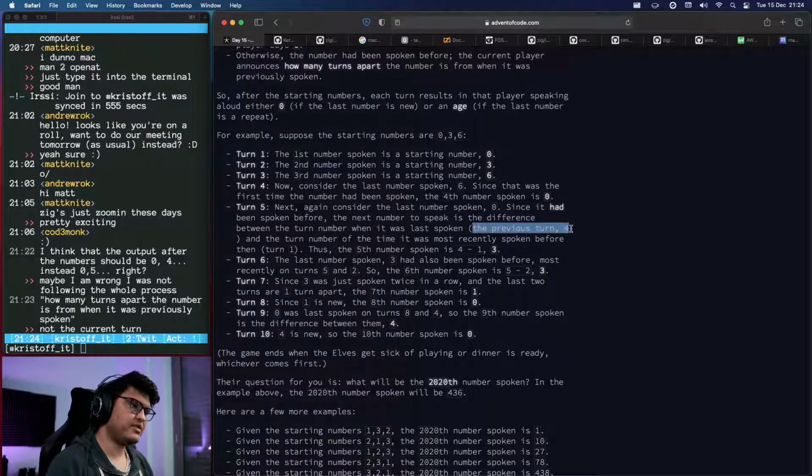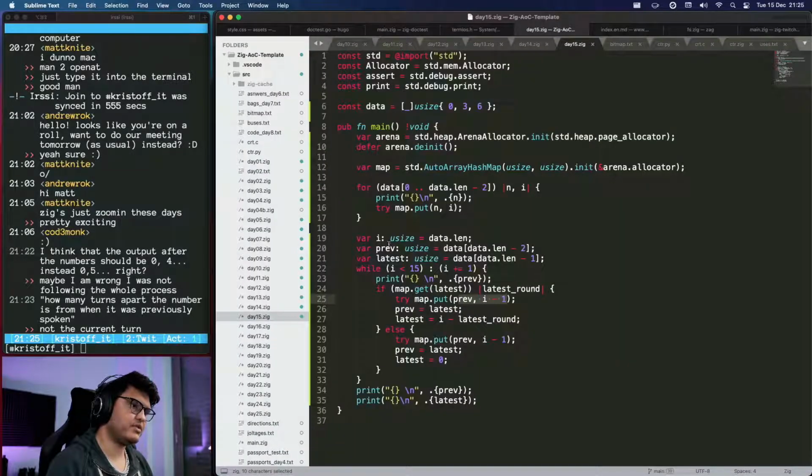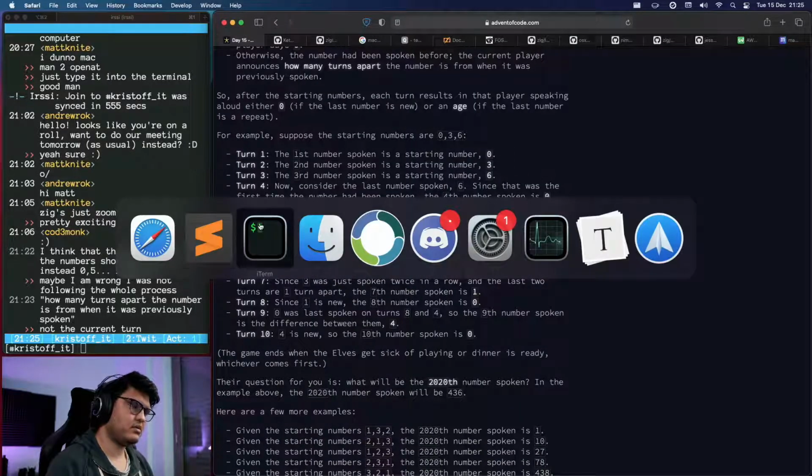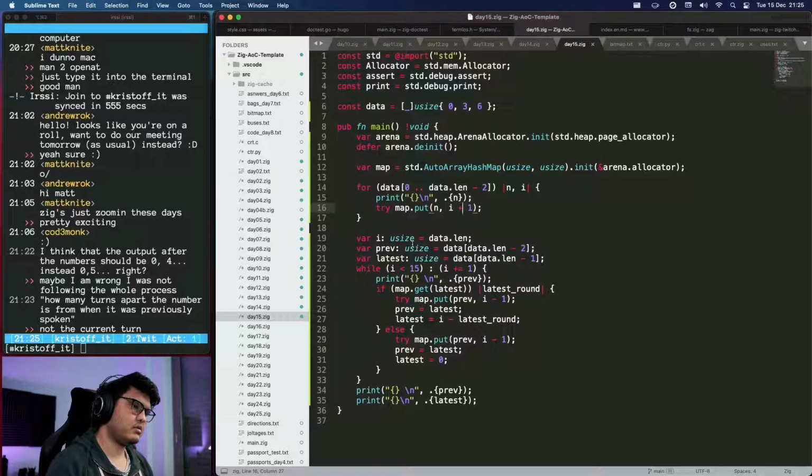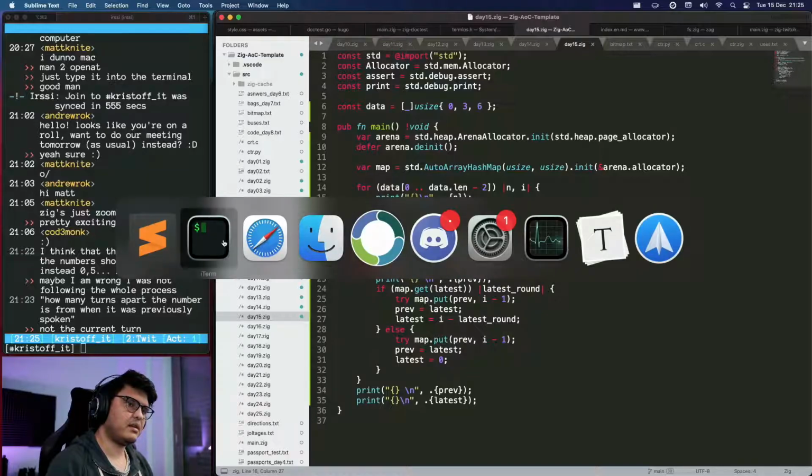Is it because turns start at 1? Turn 1. Oh, turns start at 1. So I plus 1. I think that's the problem.